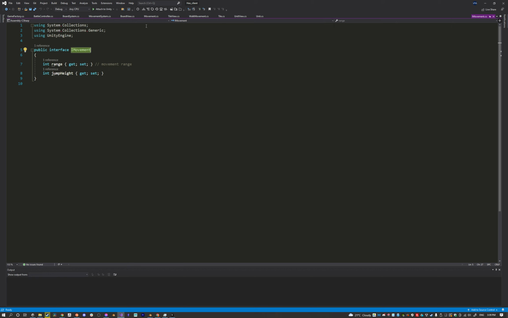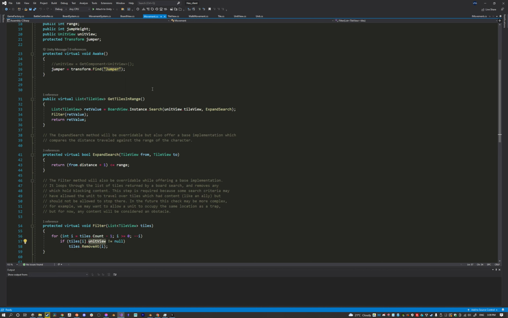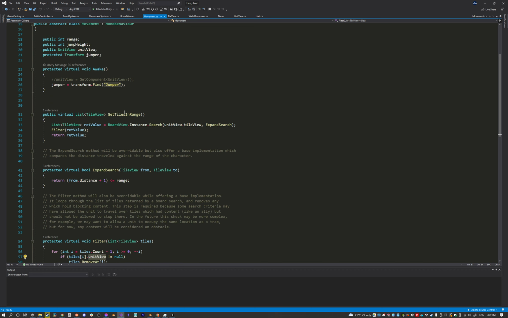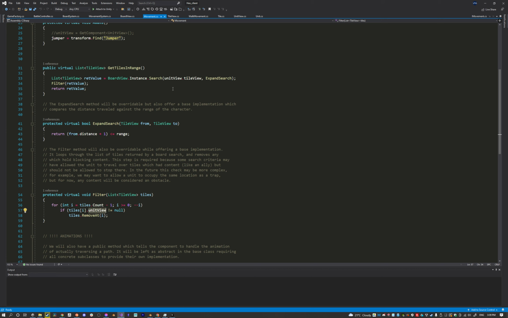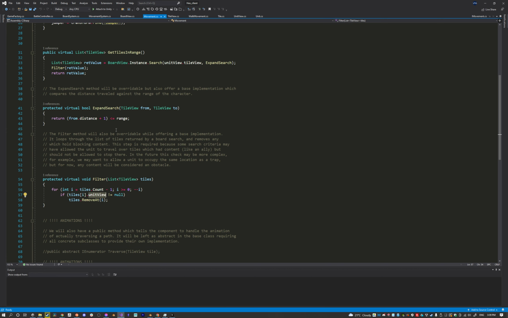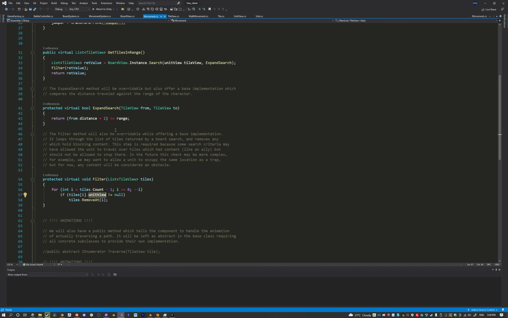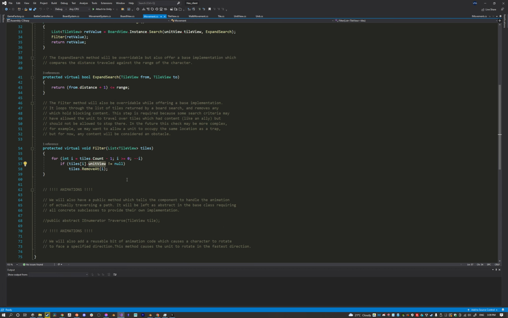And the movement type, walk and all that, references all this. All right, get tiles and range is no longer here. I'm not removing it yet because I maybe still need to go check how it was so I could create it on the other side of things.